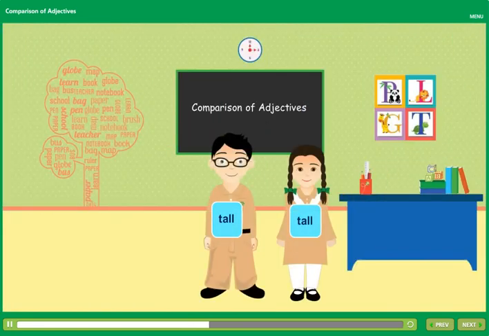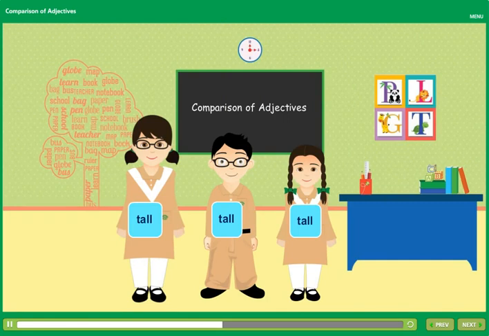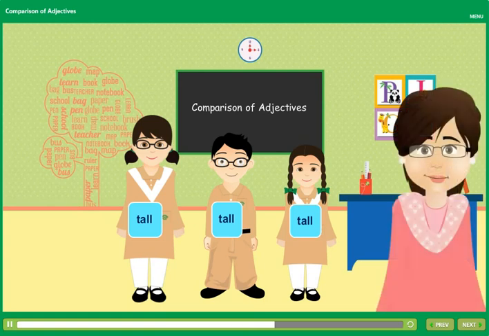Amal, Zain and Sarah, can you please come to the front of the class? Call the shortest of the 3 children to come stand next to you first. Amal is tall. Zain is also tall. Sarah is also tall. But how can we say who is taller? Yes, we add the word er. And who is the tallest? Sarah. Sarah is the tallest of the 3 children.